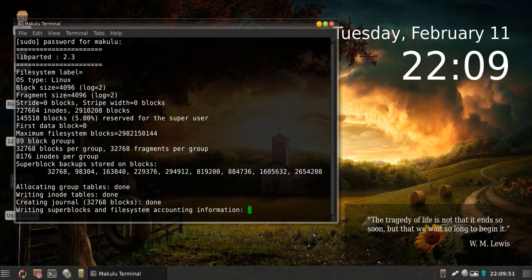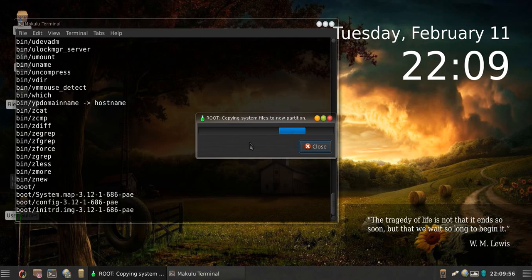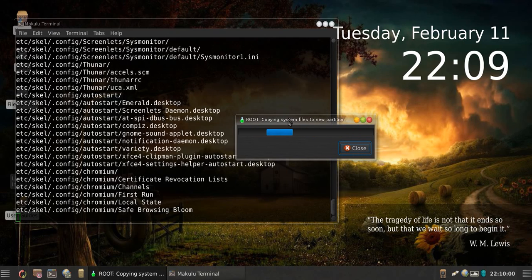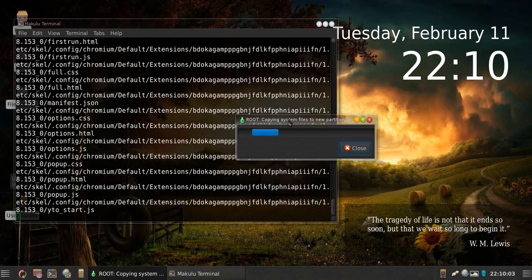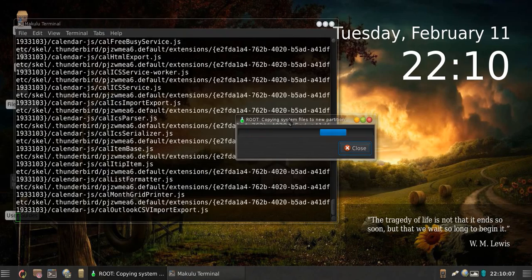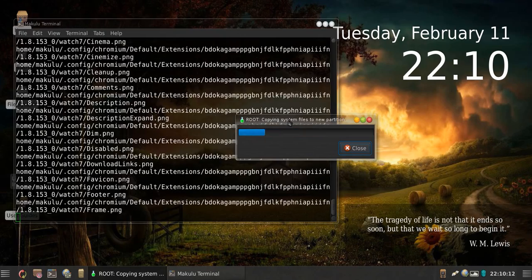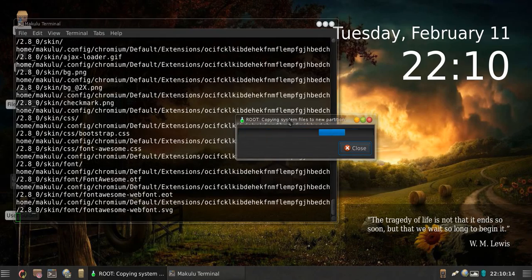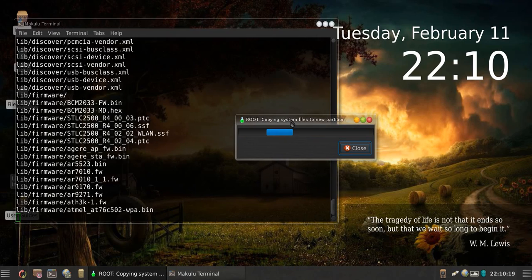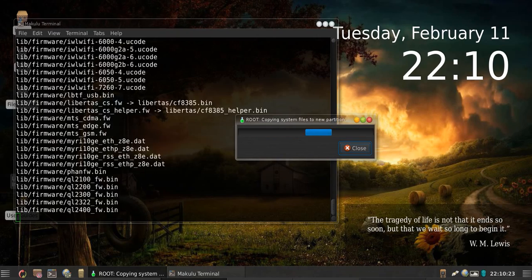So to recap, we chose the initial scripts for location and time zone and keyboards and locales. Then we selected the type of what we want to change, which is the username and the host name. As you see, we just changed the host name. Username, it will ask that later. Then we partitioned, we selected our MBR, and here we are now. Okay, so this is going to take a while to copy, so I'm going to pause this video and I'm going to come back when the next step pops up.